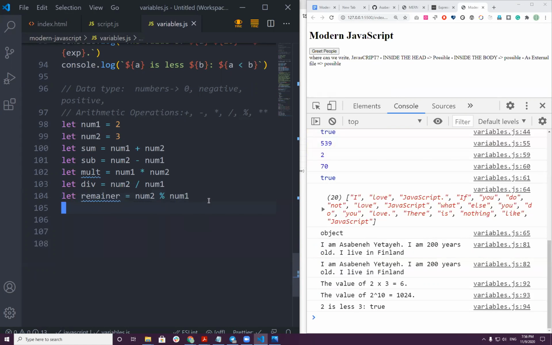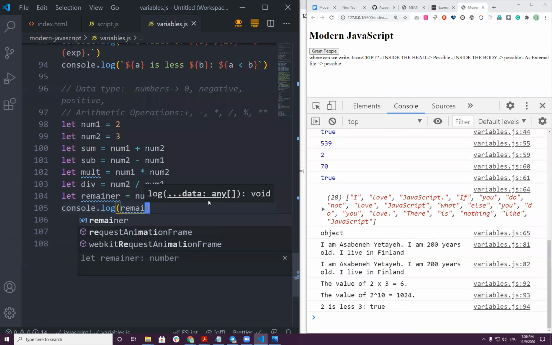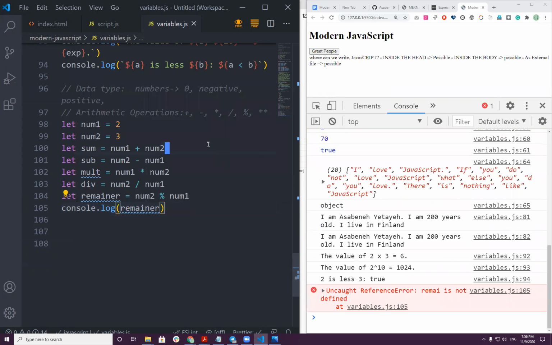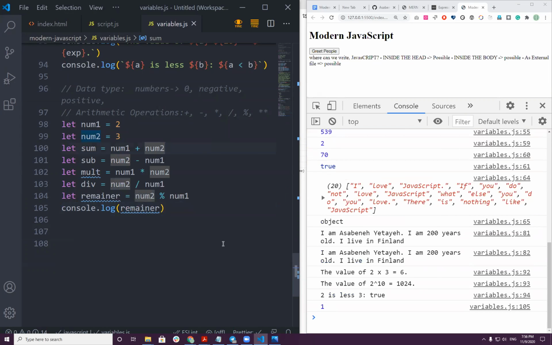So we should get console.log and remainder. Did you understand the concept of this modulus remainder concept? Last time also we went through. Did you understand modulus?